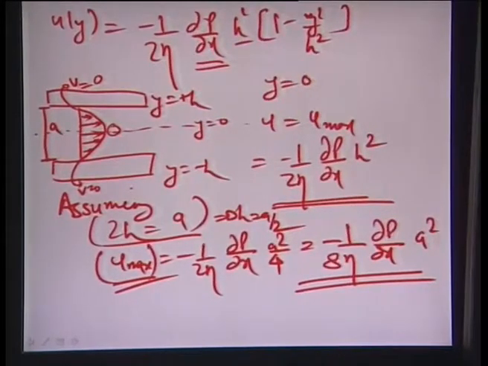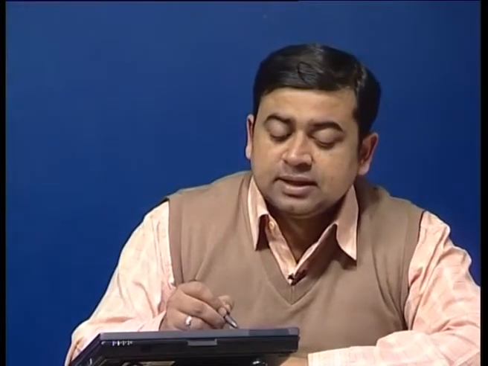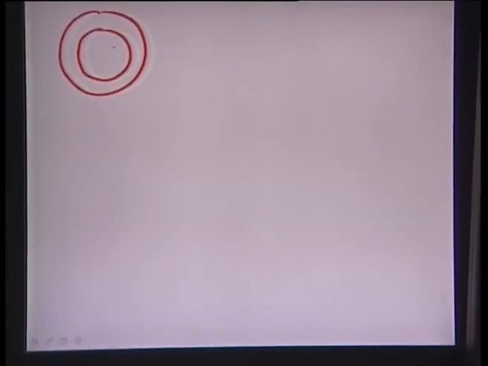Let us now try to find out the maximum flow rate which would happen because of this function u. If we look at the flow rate, we can assume that in this particular case there is a circle, or an annular of area A through which the fluid is emanating out at a velocity u, which is given by the function shown earlier in terms of the pressure gradient, the square of the distance from the mean plane, or y equal to 0, y equal to plus h and minus h.